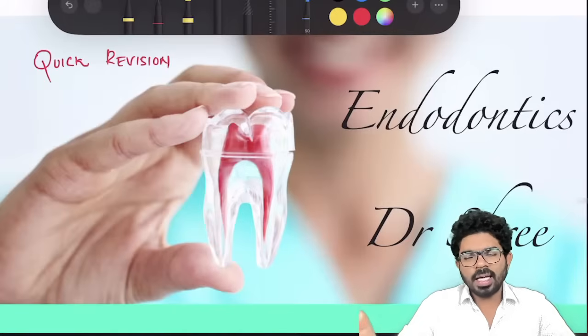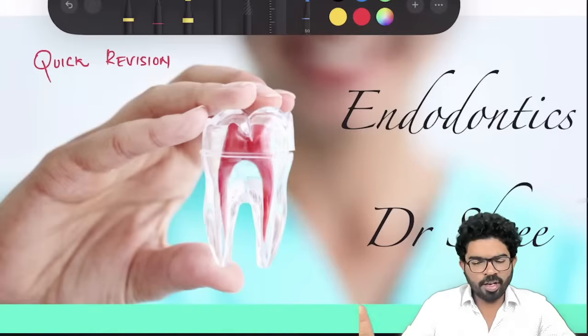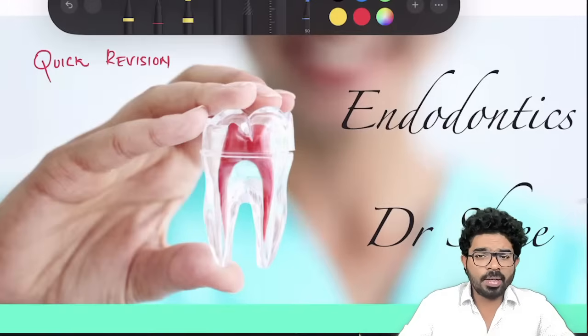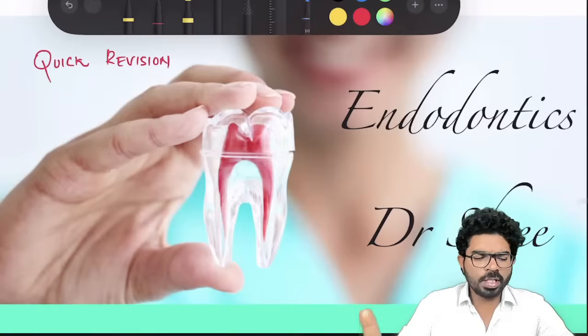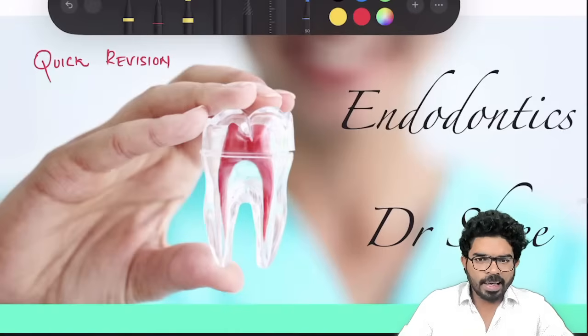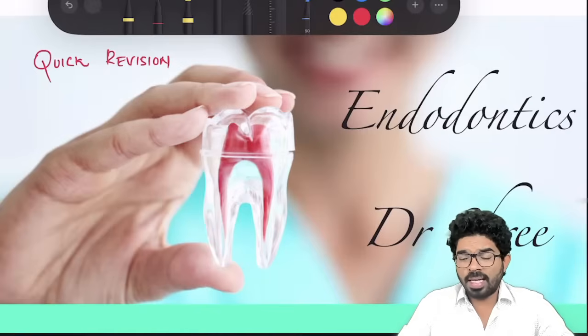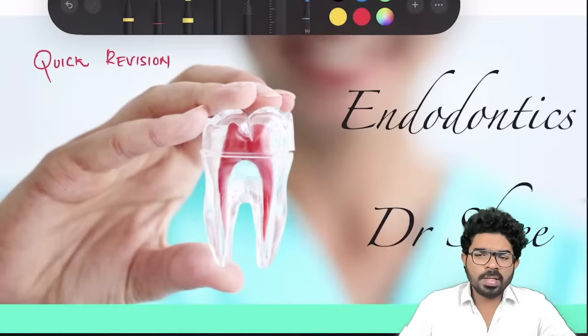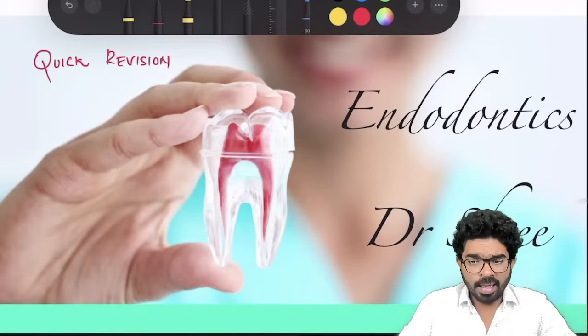Okay, so these are the areas where every year in every paper you have around 3 to 4 questions. Even in the latest NEET 2025 paper, you have around 4 questions on these concepts. From the pedo point of view, they can ask you endo-related or trauma-related questions that come under pediatric endodontics, or under trauma of the teeth, which is part of both pedo and endo. Similarly in endo also they can give questions on these areas, and that is the main thing we are going to discuss in the next couple of minutes.